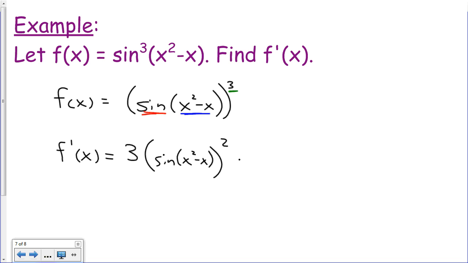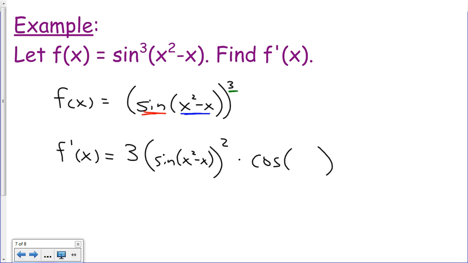Now notice the inside function, actually we've already said that, is a composite function. So I have to take the derivative of a composite function. How do we do that? It's known as chain rule. In other words, in the process of evaluating the first derivative here of the outside function, I now have to use the chain rule again in order to find the derivative of the inside function. So we can see that it's kind of recursive in the way that chain rule works if I need to. So multiply now by the derivative of the inside. So the derivative of a composite function is this. Take the derivative of the outside function. Sine is the outside function. So the derivative of sine is cosine of something.